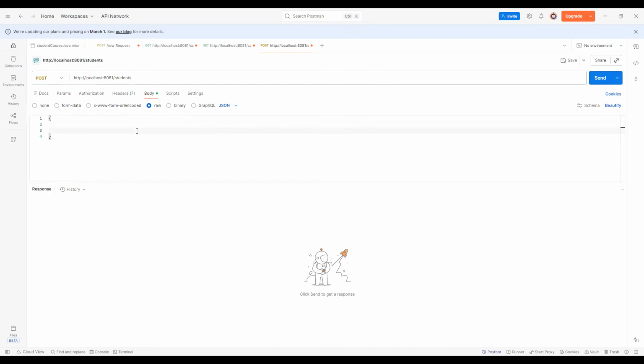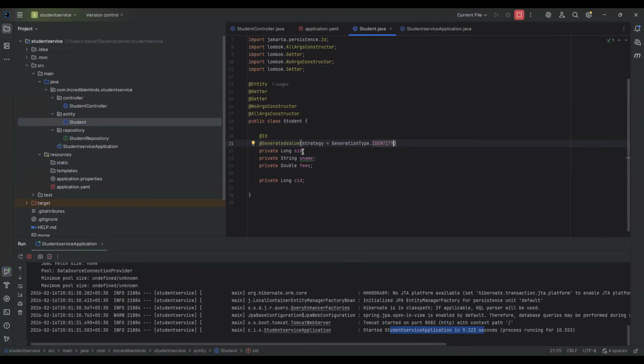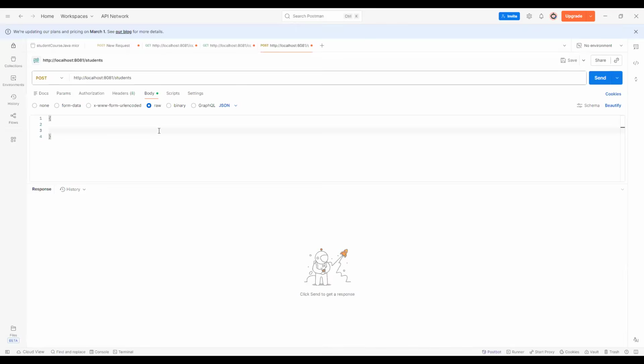And I have to give sname, fees, CID. CID, I'm going to give it as 1, which is already present in my courses table.